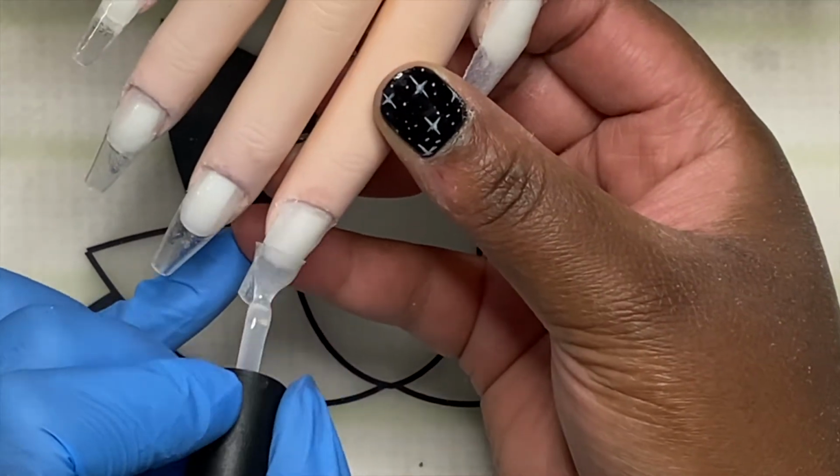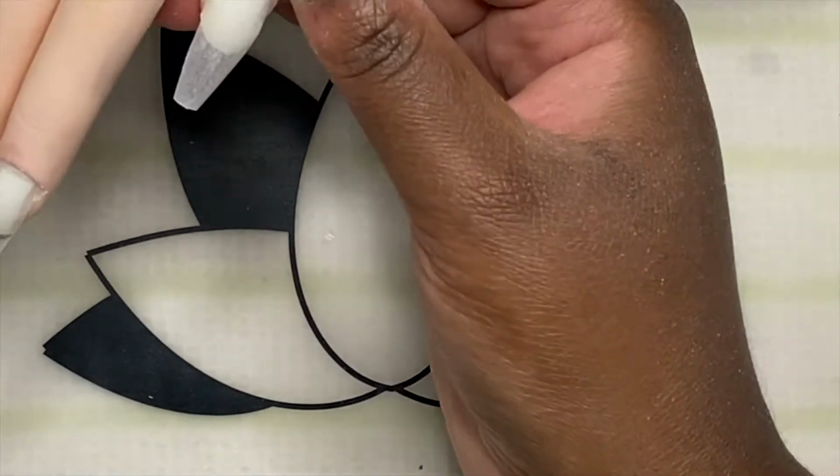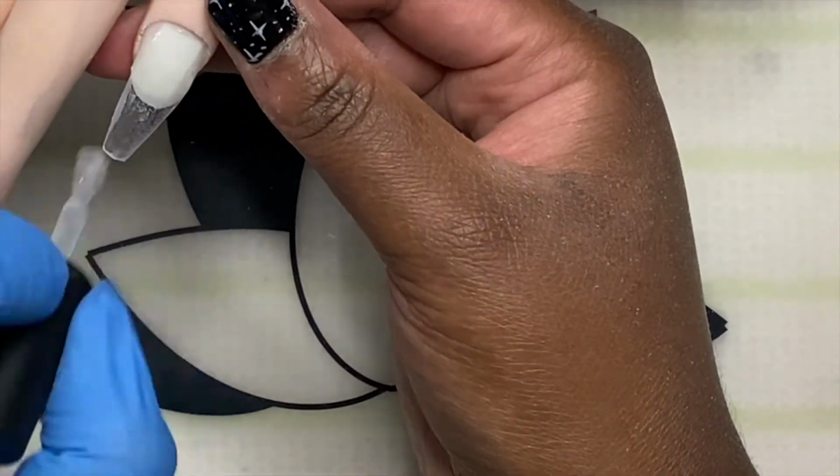When I have my poly gel placed where I want it to be, I flash cure it for about 10 to 12 seconds, and then after it's all done, I go in for another 60 seconds.